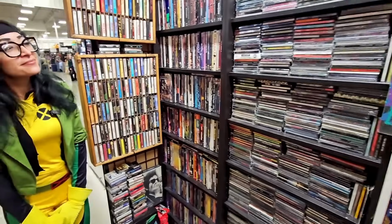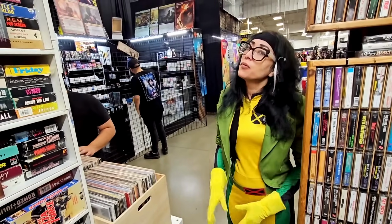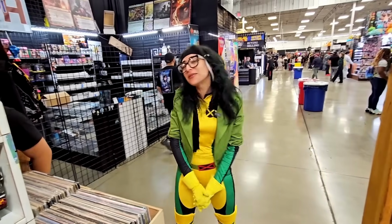Yep. So one thing I'm curious about is how do you get your inventory? Does a lot of it come to you here at this booth? Somewhat, but I also hunt for it all the time. I'm always looking for different places. I like to joke and say I own the stuff of dead people that's haunted. I go to estate sales, I go to different places. I'm always hunting for different things.